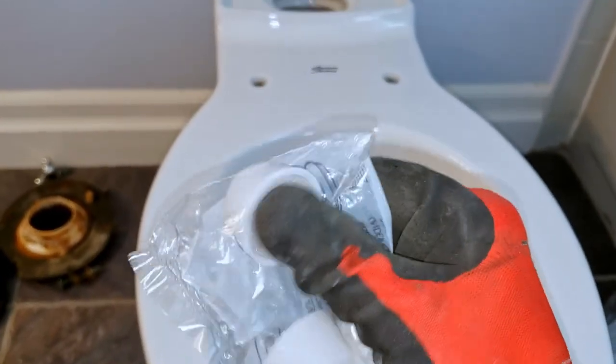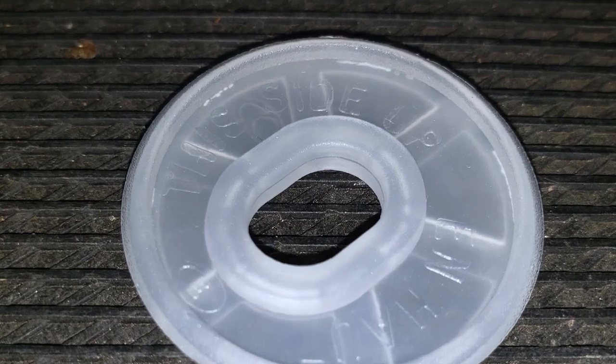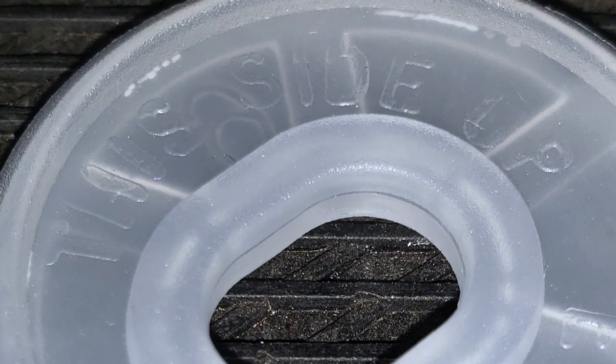Next, take the short plastic decorative caps and discs that came with your toilet and proceed to install the disc over a flange bolt. So that your caps can properly snap onto the discs, it's important to install the discs with the "this side up" printing facing, well, up.